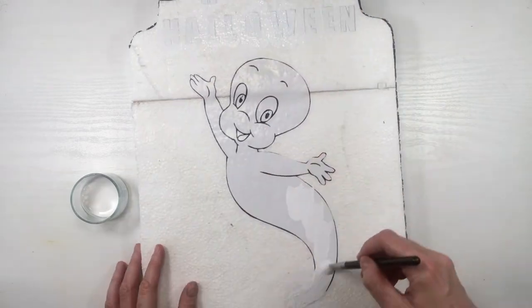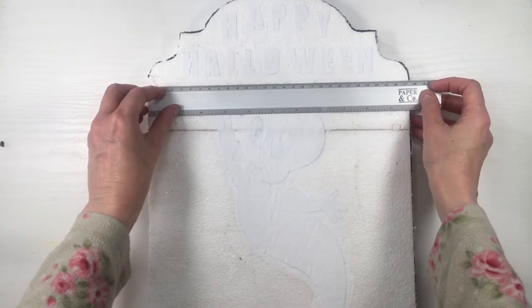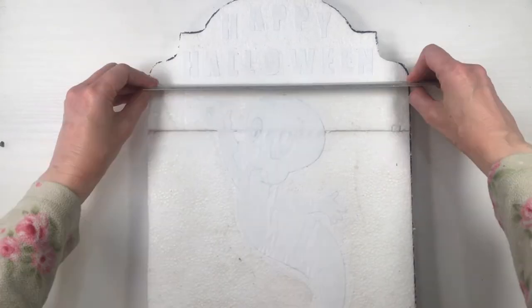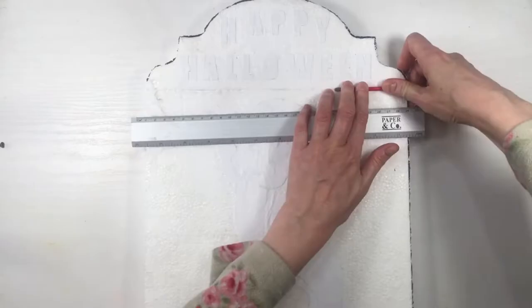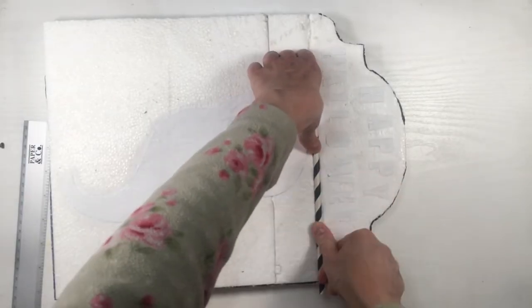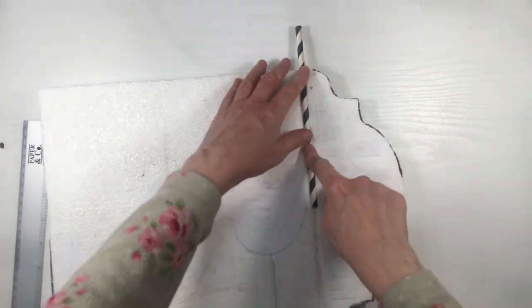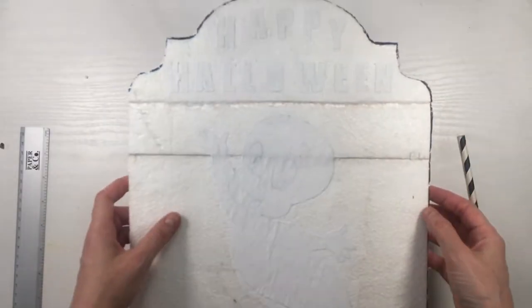I'm going to be painting with my white acrylic paint and my brush — the letters and my Casper. I gave them like three coats. Then I took a ruler first to just get rid of excess, making an indentation in there. This is easy to make with this material — you just have to push it like a mark. Then I went with a small detail brush, and then I made my indentation so big that I could go with a paper straw — it pretty much depends on how deep you want your indentation to be.